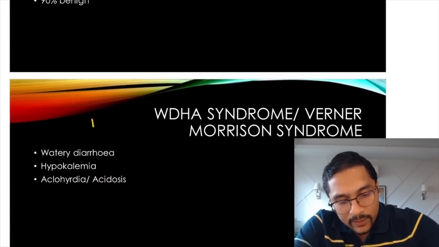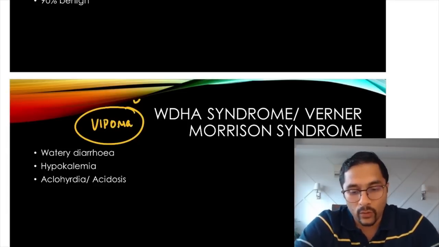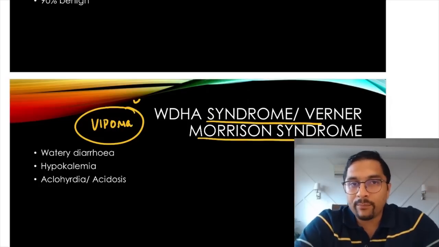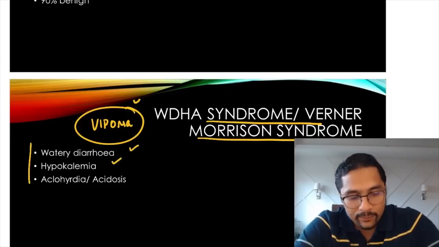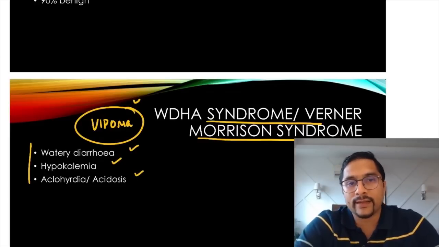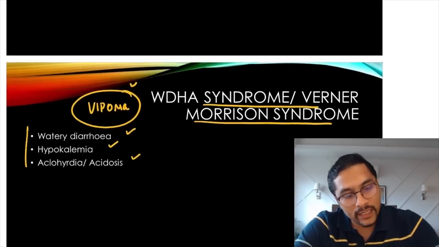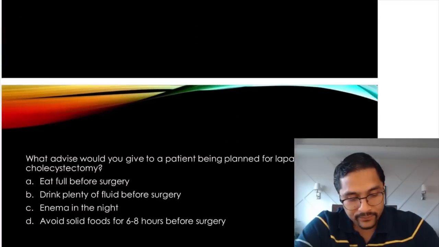Now, VIPoma, vasoactive intestinal peptide tumor, can give rise to WDHA syndrome or Werner-Morrison syndrome. So, in VIPoma or WDHA syndrome, you get watery diarrhea, hypokalemia, achlorhydria, and acidosis. This has not been asked in the exam as yet, but insulinoma and glucagonoma both have been asked in the exam.